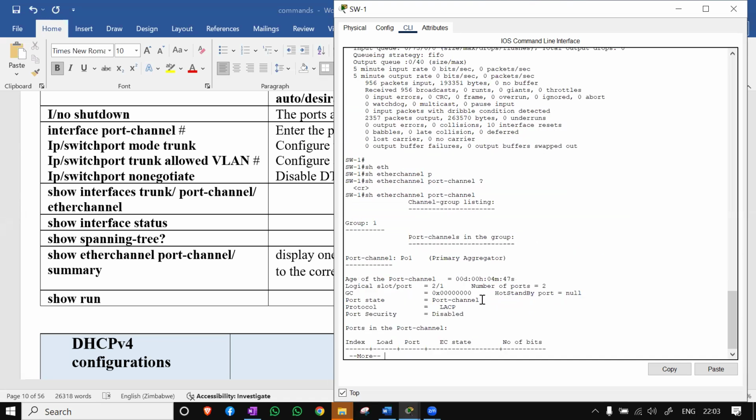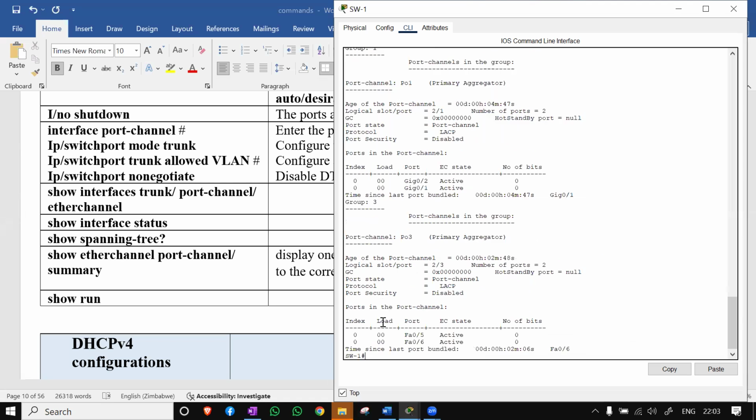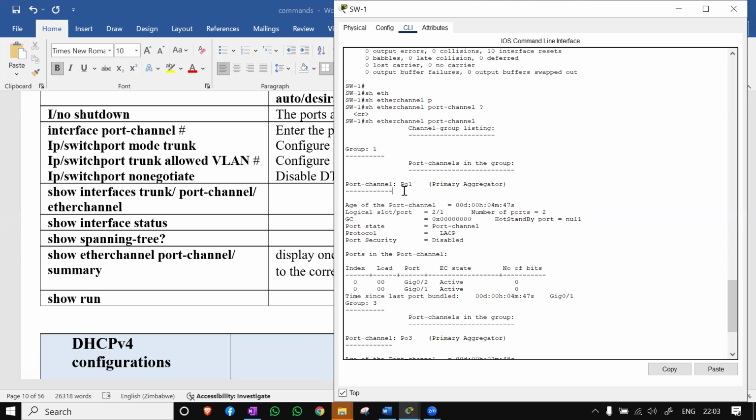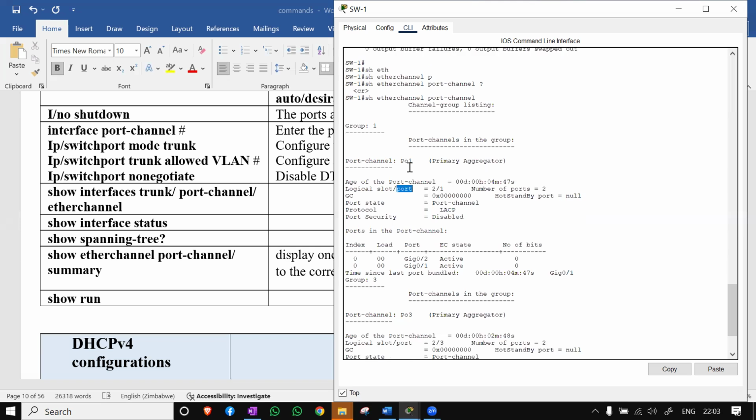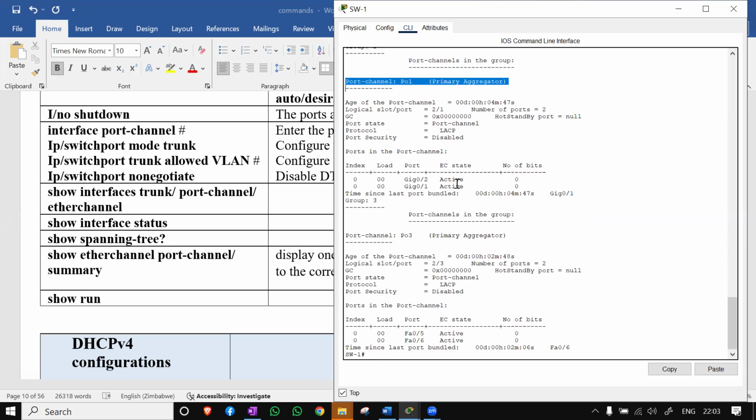What does this one show us? Channel 1, channel 2, port channel 3. I think this one can give us a picture of the interface port channels we have created. So basically, I was looking for a command.